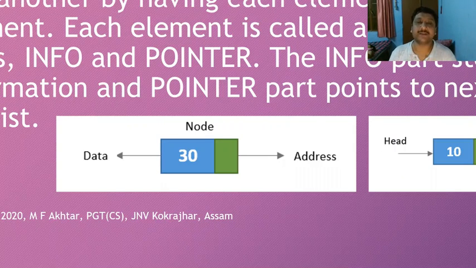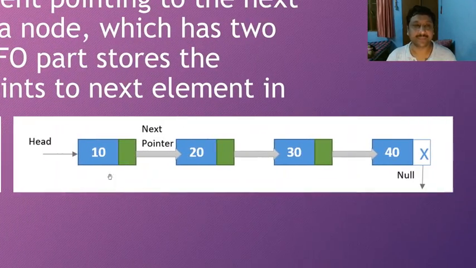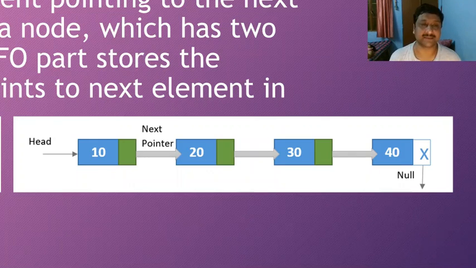Okay, anywhere in the memory, and then what it does, it links one element to the other element by using the address of the place where that element is stored. See here, all the elements 10, 20, 30, 40 are stored anywhere in the memory. They are not stored contiguously, they are stored randomly at any places. So 10 is stored somewhere, 20 is stored somewhere, 30 is stored somewhere.